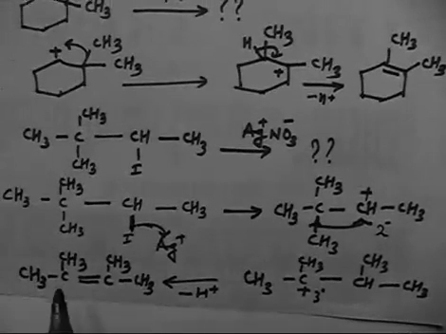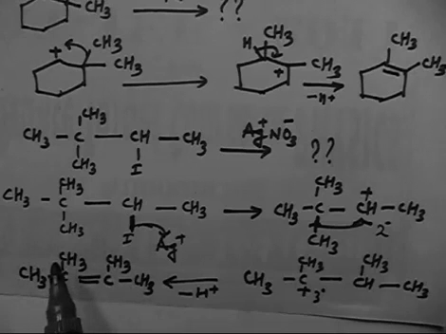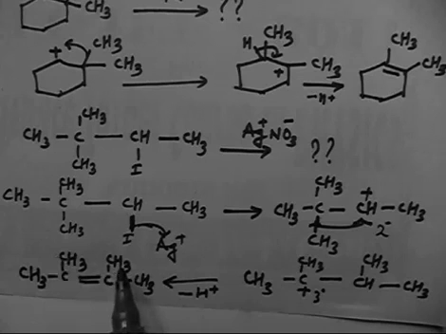Now this alkene cannot exist as cis or trans because both CH3 are the same group. For cis and trans to exist, these two groups should be different. Are you getting it or not? Again these two groups should be different. This can be C1, C2, C3, C4, different groups should be there. Maybe one group on this and one group on this may be the same or may not be the same. That is not always true.